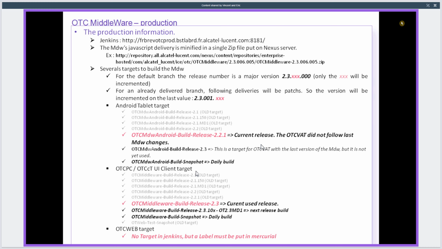So on our part, the delivery is just a label in Mercurial.